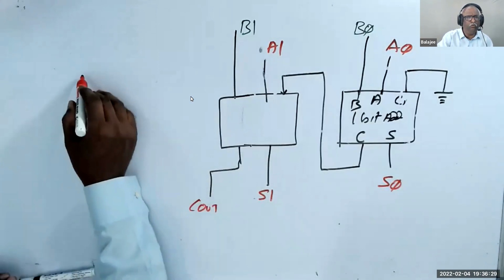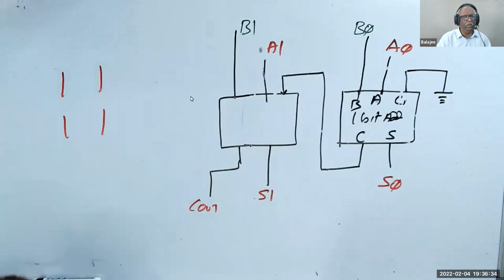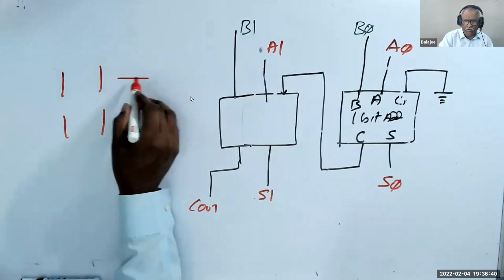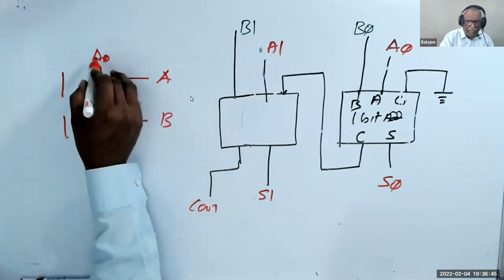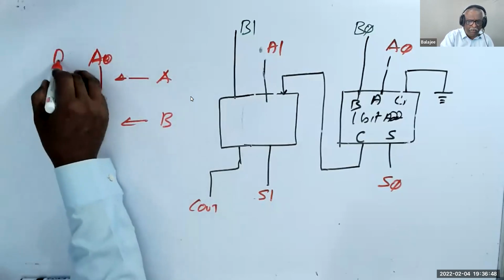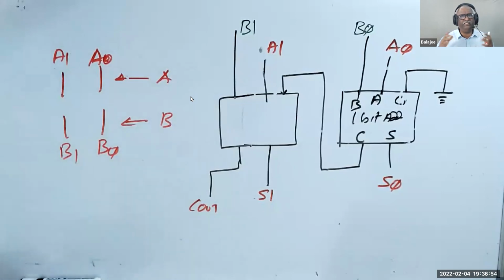So if you give a number, for example, you want to add 1, 1 and 1, 1. That means this is number A and this is number B. This is A0, number A bit 0; number A bit 1; number B bit 0; number B bit 1. So I'm trying to give a generic method. Please understand, these are the ones you are going to live with for long. Nothing else is required in this industry. If you watch the video one or two times, you will be thorough with this. And you start drawing this block.